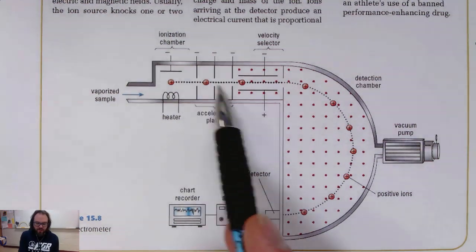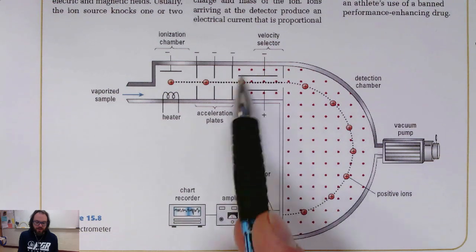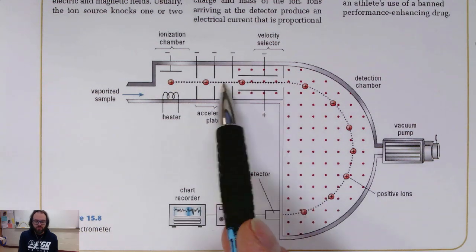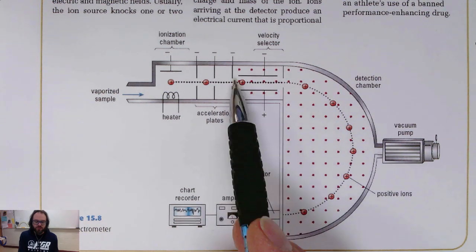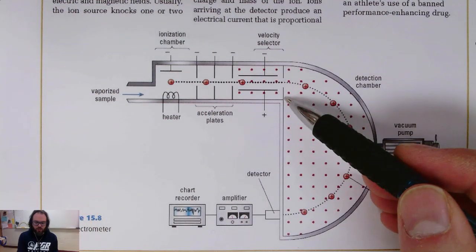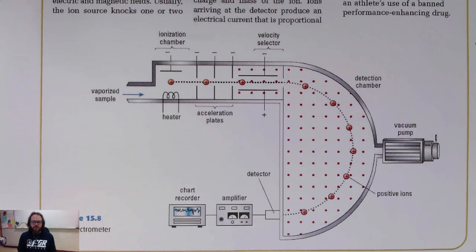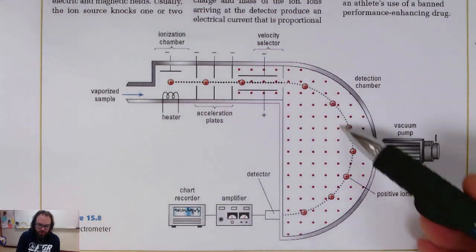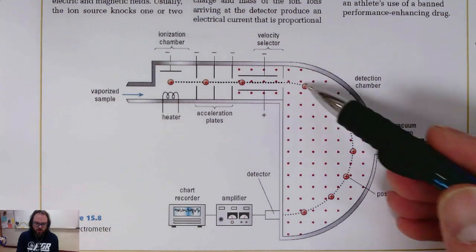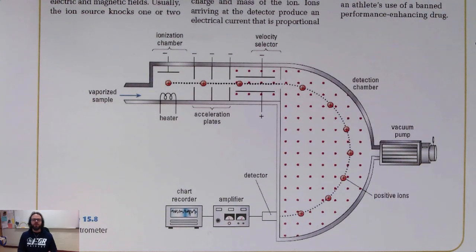Then in here, we accelerate them with high voltage, and then we add in a magnetic field. So then that will keep the constant velocity. If it's too fast, it's not going to make it through our opening, or if it's too slow, it's not going to make it through our opening. Then what happens here is we have a magnetic field that works very nicely in curving our particle so it hits our detector so we can see what kind of element it is. So this is a positive charge here, right?